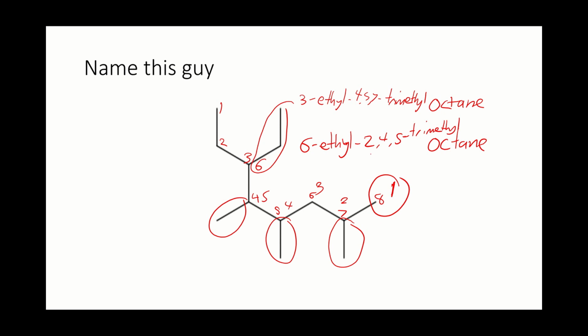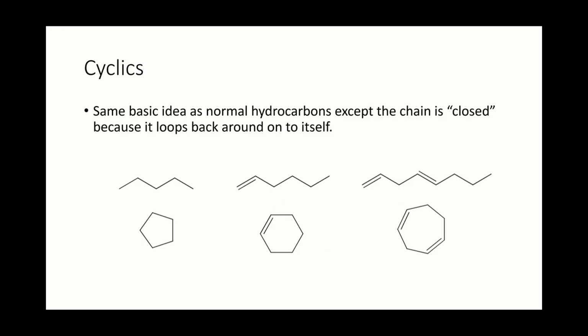But you can see that if I've got the locants 2, 4, 5, and 6, 2 plus 4 plus 5 plus 6 is equal to 17, whereas 3 plus 7 plus 4 plus 5 up here is equal to 19. So this name here is to be preferred because that leads to the lowest overall sum of my locants. When you have a molecule like this that is fairly simple and there's nothing particularly fancy on it, like a double bond or a functional group like a carboxylic acid or something, then the numbering always happens so that the lowest total number of locants is given, which in this case is 6-ethyl 2,4,5 trimethyl octane.